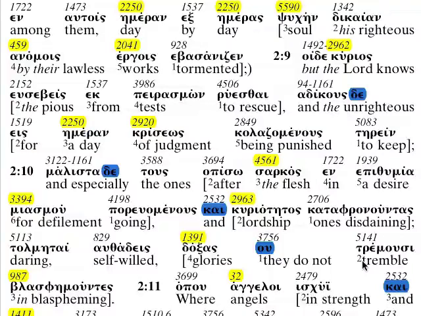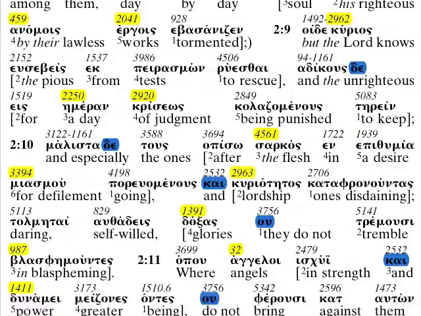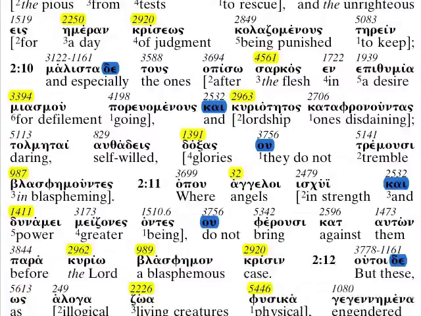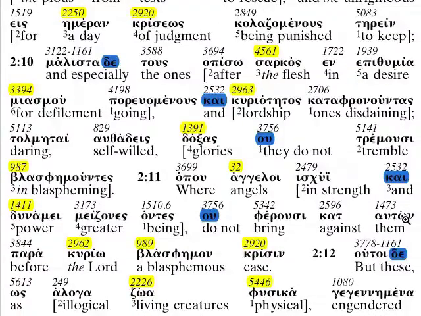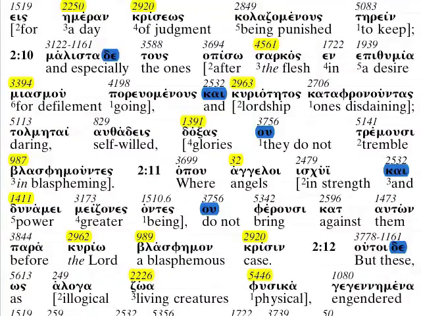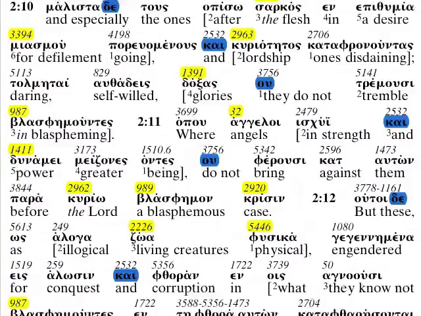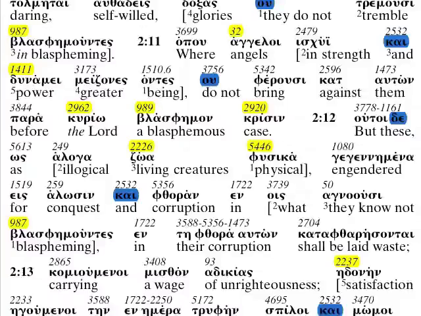And they do not tremble in blaspheming glories. Blasphemuntes, there's blaspheming, and doxas, the doxology, glory, and here it's the plural. They do not tremble in blaspheming glories. So the things of God, these people are out there not only doing these evils against God, they're not even afraid because they think that they're immune from any repercussions for what they're doing. They're doing the right thing.